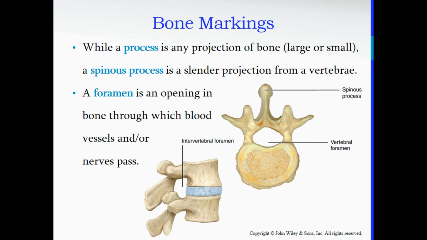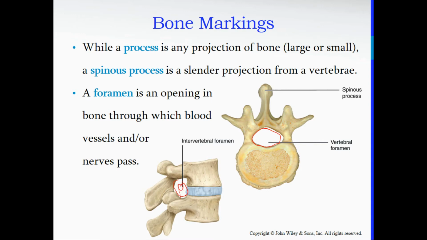So here we see a foramen in this one particular vertebra, and it is referred to as the vertebral foramen. This is where the spinal cord will run through that entire column of vertebrae, as we are looking at this from a superior view, or on top, looking down through that particular vertebra. And over here we have the intervertebral foramen, an opening where nerves will come out of the spinal cord and branch off and out of this opening.